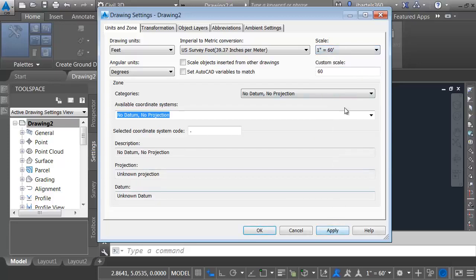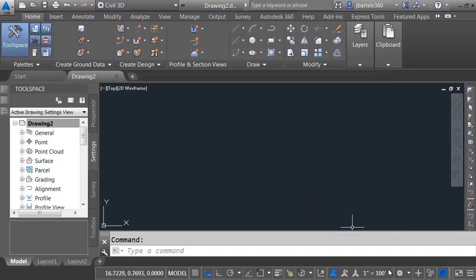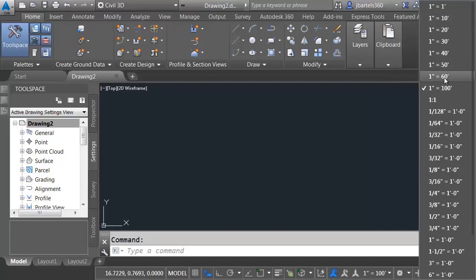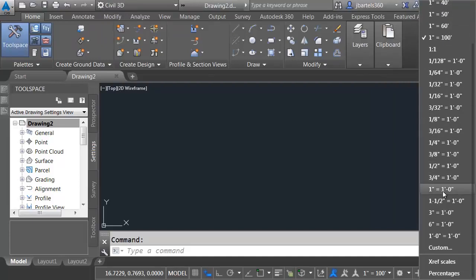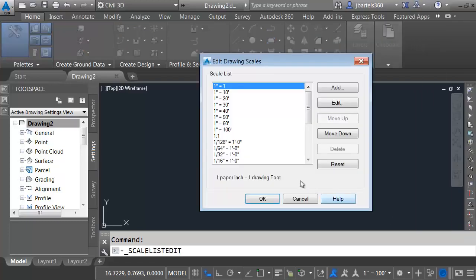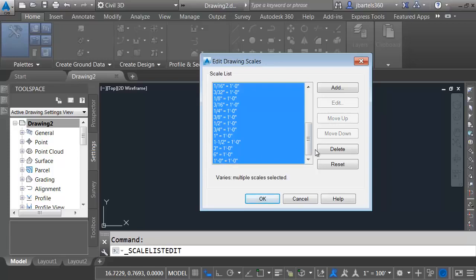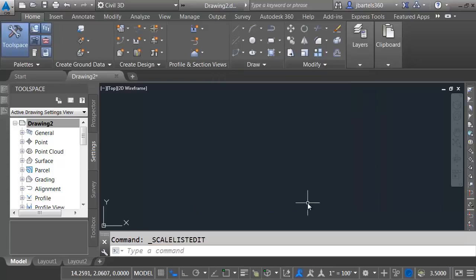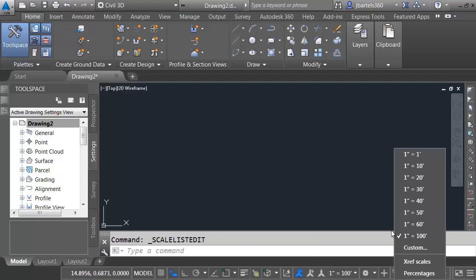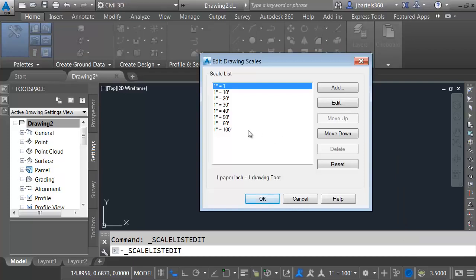I'll choose 1 inch = 60 feet. And then we'll choose 1 inch = 100 feet. I'll click OK. Let's open the list. You can see those now exist. I'm going to roll the mouse wheel down to get to the bottom of the list, and I'll choose Custom. From here, I can delete the styles I no longer need. I'll start by selecting 1 to 1. Let's drag the slider to the bottom. I'll hold my Shift key and select the last scale, and then I'll choose Delete. And then I'll click OK. If I open the annotative scale list, you can see I've got a nice start for my scales. As a side note, let me click Custom one more time. If you needed to create additional scales, we can always do that right here.